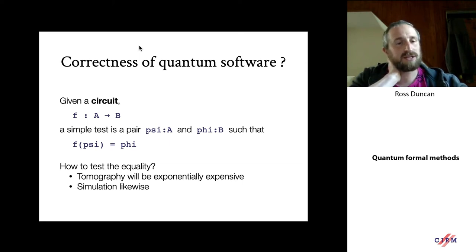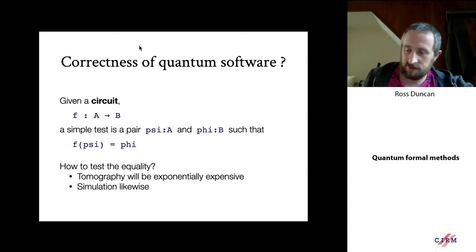Unlike in the classical world, we can't just look at our quantum states. So we either have to choose some weaker idea that phi will be good enough if it has similar measurement statistics on some restricted set of measurements, or we're going to have to pay a very high overhead to do complete tomography, which will be very expensive. We could attempt to verify these kinds of equations in simulation, but of course, the whole reason that we have quantum computing is because these things are very expensive to simulate. So if we were really interested in running this program, it's unlikely to be small enough that we can cheaply simulate it.